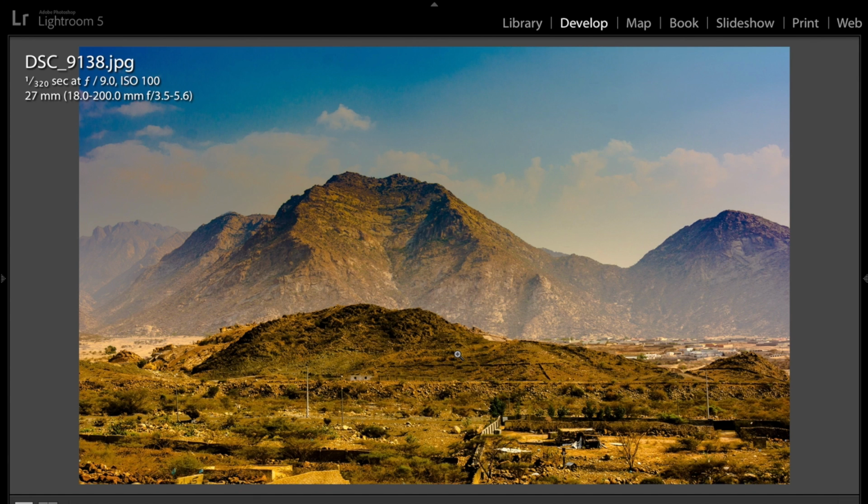This is where our eye is searching for something to look at. Now we have this mountain, of course, we're going to look at that, but everything else we're kind of searching around. So this is a scene where you would work it and hopefully try to utilize a leading line, some type of framing, something like that to help the viewer look more towards the middle of the shot where you want them to look.